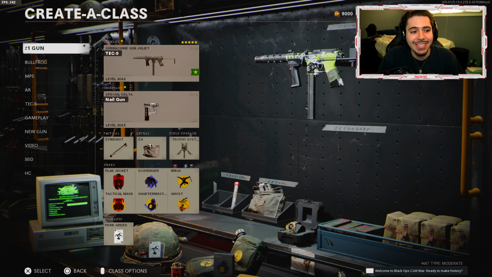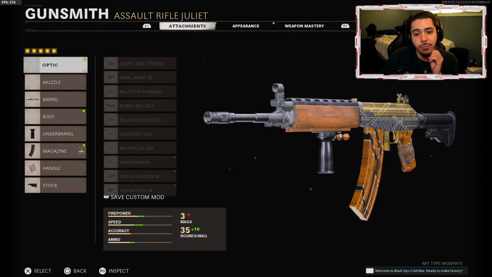We got the Tec9. Number 2, we got the Grav, the new weapon. So this thing's actually amazing. It's actually really strong. It's powerful. The recoil's a little weird.